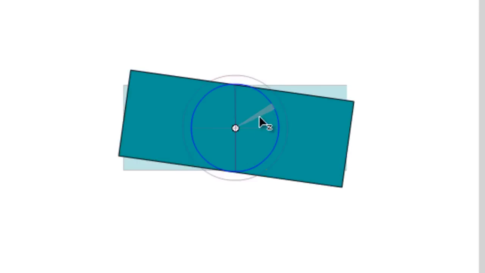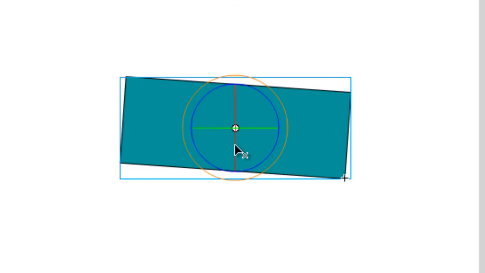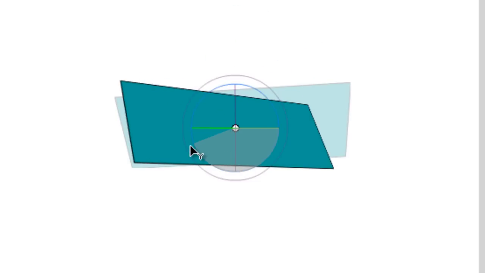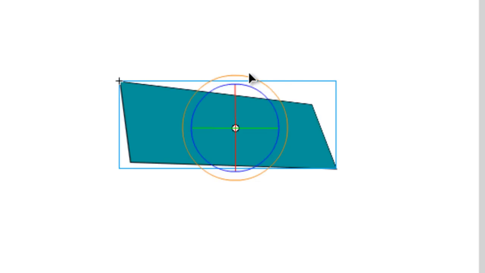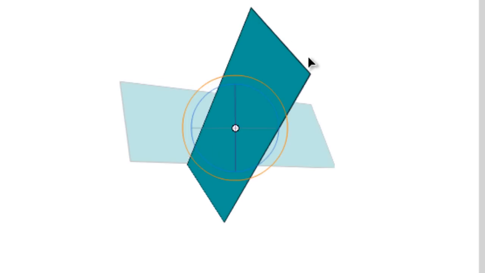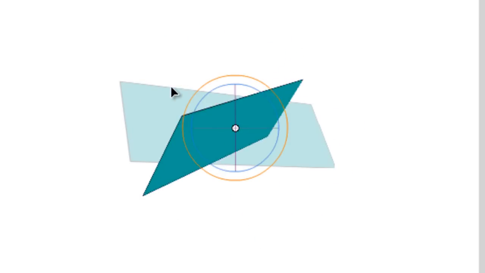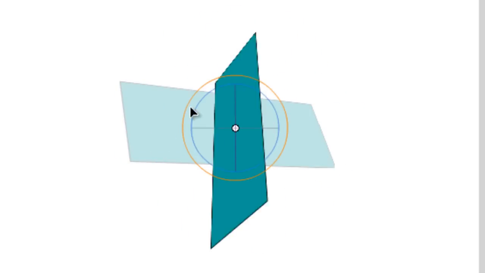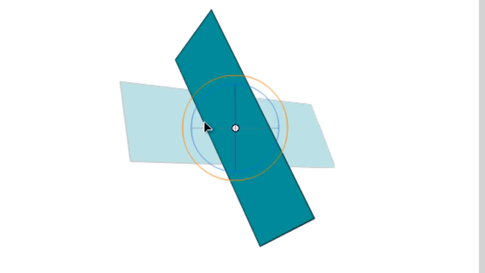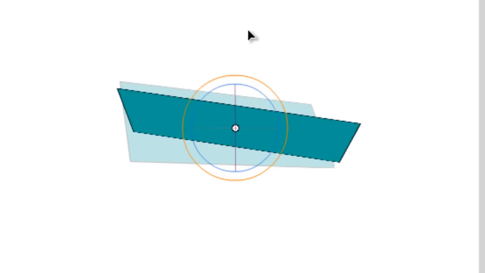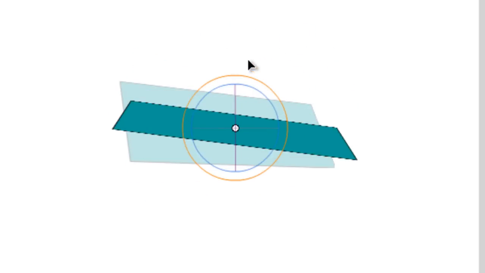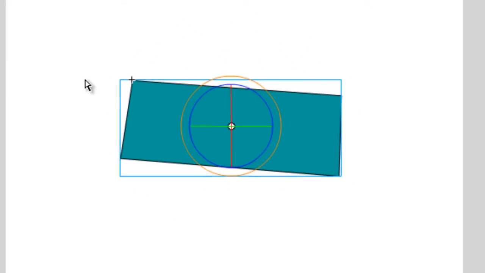So if I click on each axis, you'll see the different types of movements we can get from each. And the orange one on the outside is almost like an overall free transforming type tool, which allows us to do any of the movements that we wish to do. It's also just a good idea to note that this isn't true 3D. It's really just an illusion of a three-dimensional object. It's not actually true 3D, such as if we were using something like Blender or Maya.